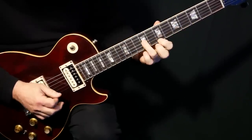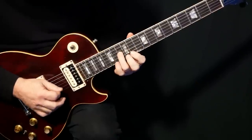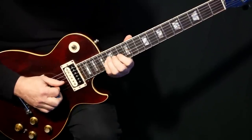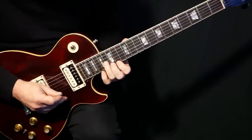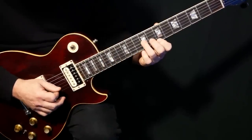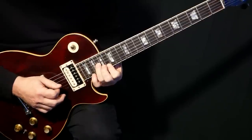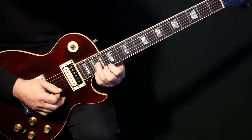So now we're going to go up here on, what is that? G16, and E14. Okay, so up two frets again. And then we're going to just stay there and carry that on.